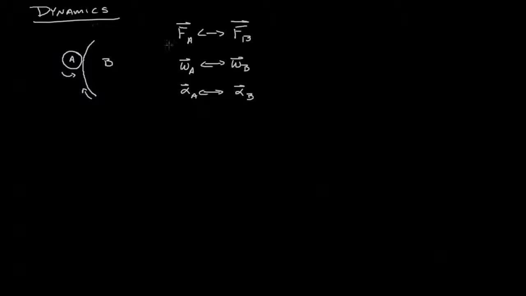But in all these cases we're looking at this point right here. We look at this point right here to identify that the force of A on B is equal to the force of B on A. We look there to see that the velocity at that point, the tangential velocity at A is equal to the tangential velocity of B.